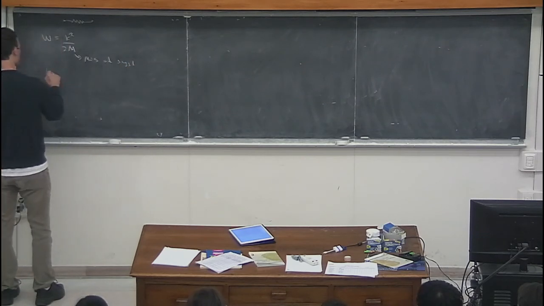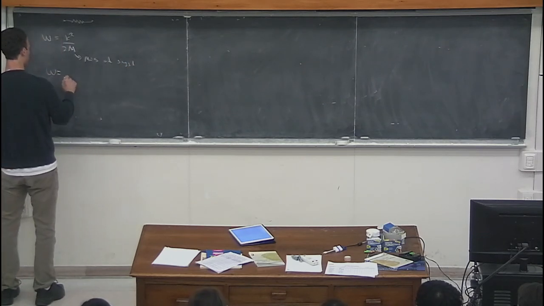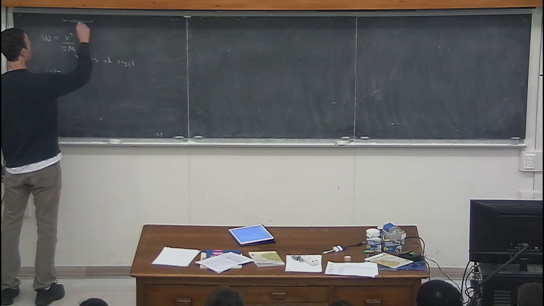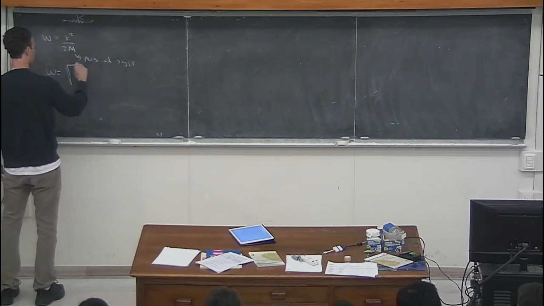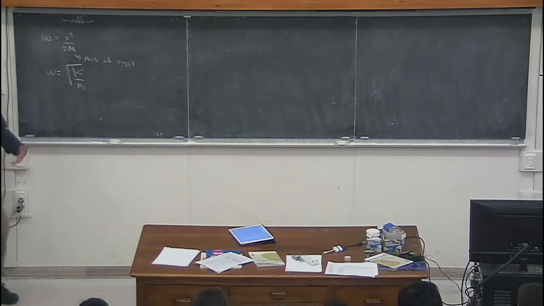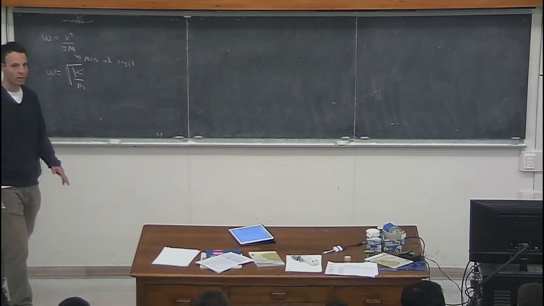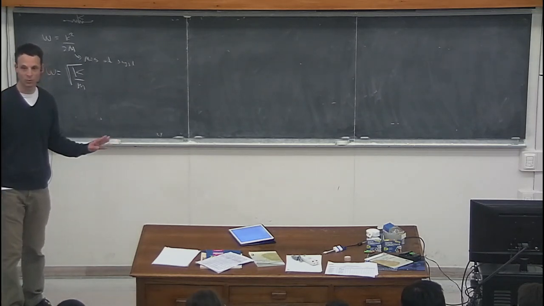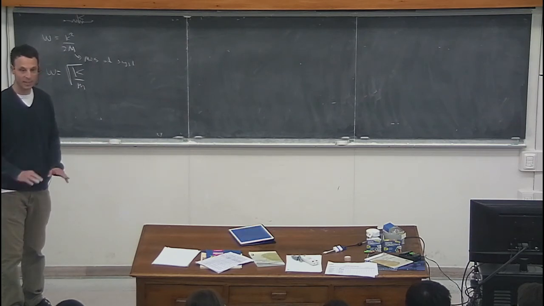And there's one where omega, let me call the spring constant big K, is the square root of big K over m. It doesn't depend on k, the momentum. There is no notion of k, right? It's just omega is equal to the square root of K over m. That's a gap, right? So I can't describe that using Goldstone's theorem because it's gapped and I can only describe gapless things.